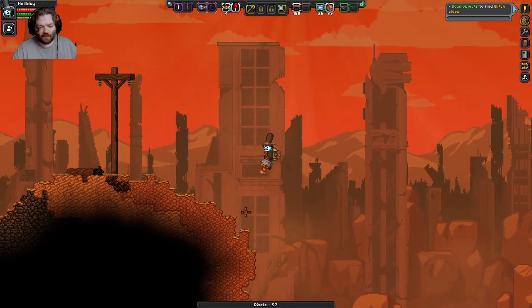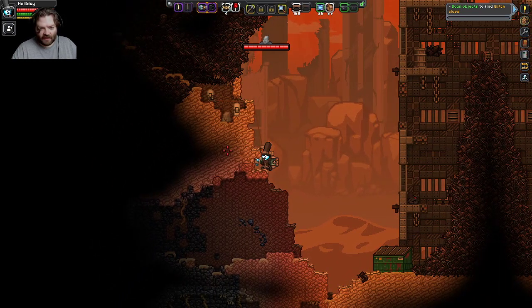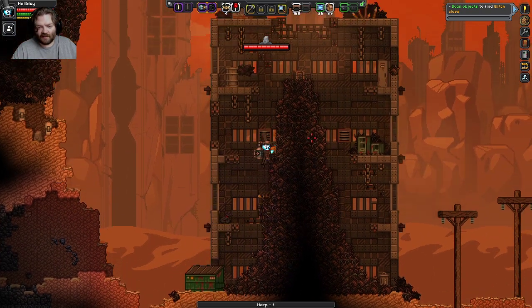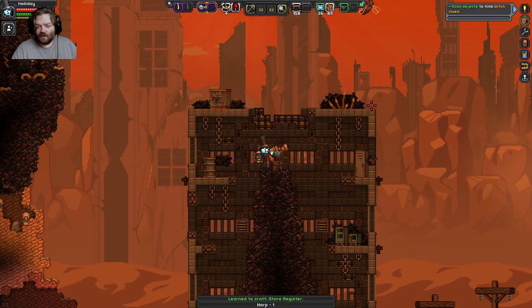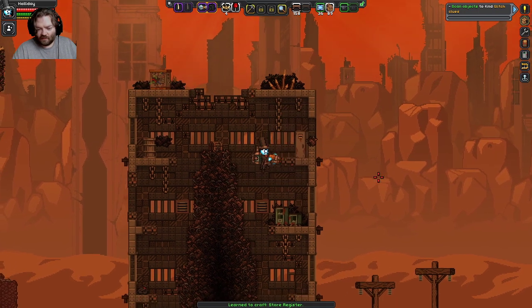Okay, again, detonate those point blank. I thought I could, but I was like, I don't know, maybe not. Maybe the game would have you have some kind of weird self-preservation instinct and not detonate that kind of stuff right next to your face. It's possible. Learn how to make a store register. Also, this locker is lootable, but it has nothing in it.